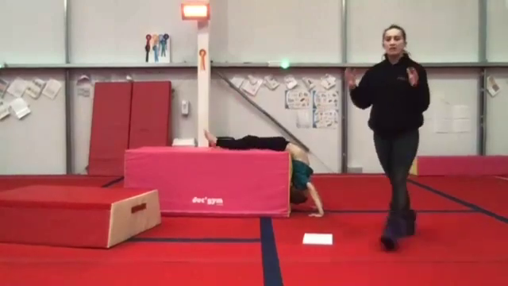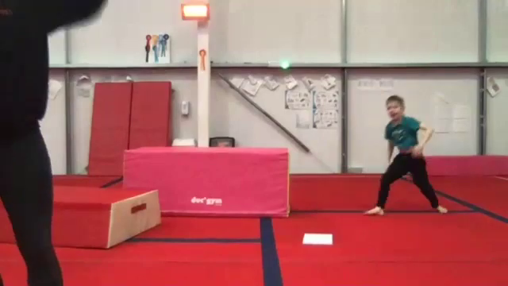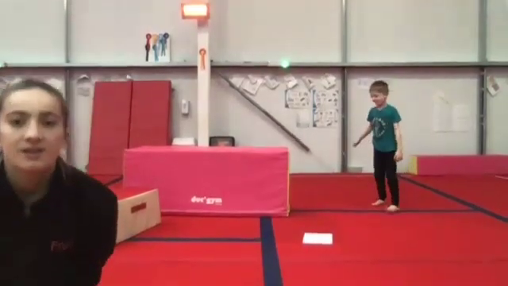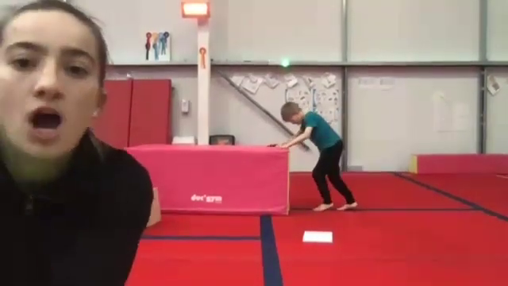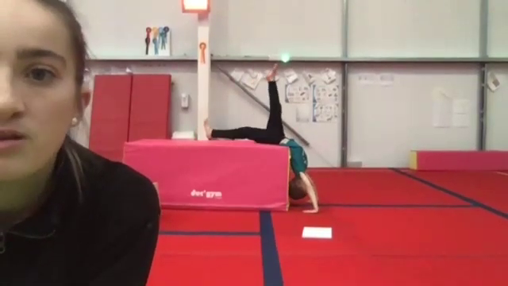You don't put your feet on the sofa like you would do in a normal bridge. You just lift one leg up, keeping both legs really straight. So if you can, give that one a go. If you can't, just practice doing your bridge leg lifts on the floor like we were doing. Well done.